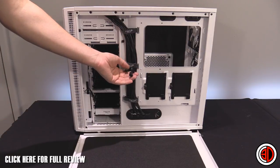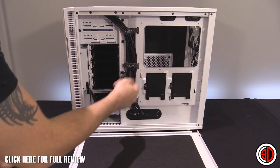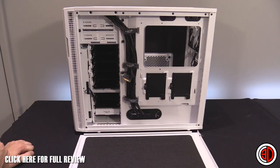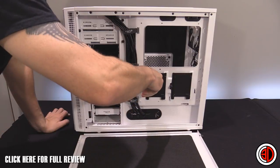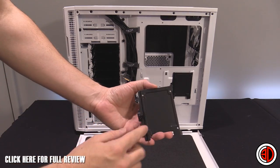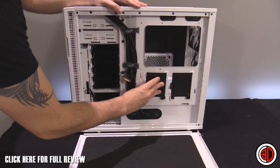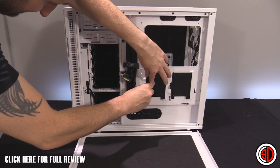Also from this side — something I missed to mention at the front — we've got three fan headers here. There's a fan controller in the front of the case. You can run the fan controller off these three fans easily, and there's a SATA power connector to power it. We also have two solid state drive mounts here — really easy to use, you literally screw the SSD in and mount it on.